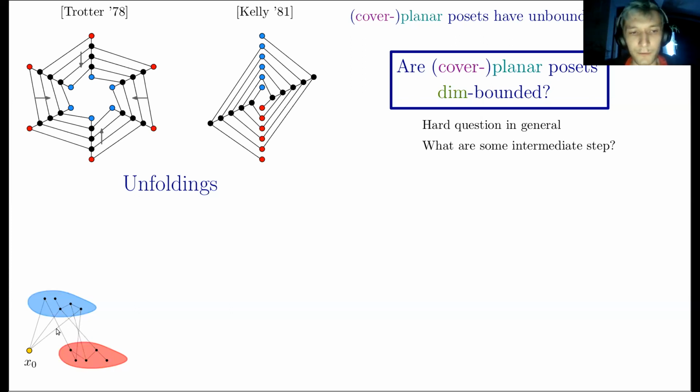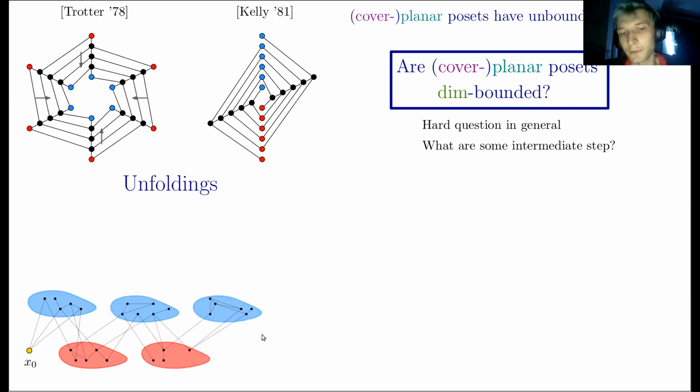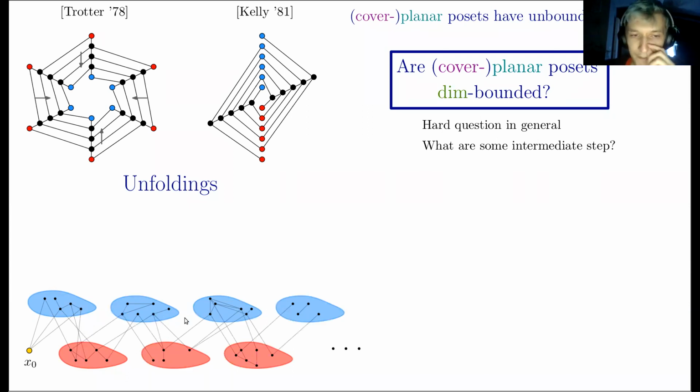Now we forget about the previous stuff, so we don't want to repeat anything. We look for new elements which are in the upset of the red thing, and there are some elements. This is the next blue bubble, and we can go on with this for an arbitrarily long time. This is called an unfolding. And what's nice about unfolding is that it behaves nicely with the dimension.